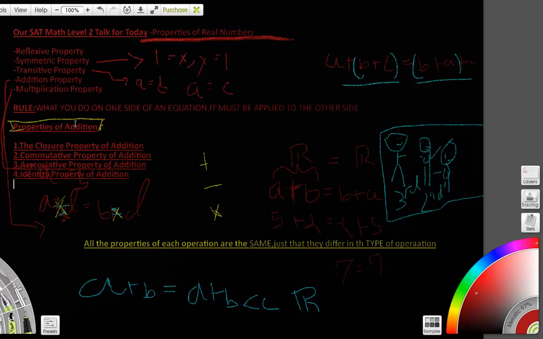So the identity property is pretty straightforward. What we have is a real number plus 0 is that same real number. So a plus 0 equals a. Like 1 plus 0 is 1, 2 plus 0 is 2. So something plus 0 equals that same something. So that's the identity property. We also call it the additive property, so perhaps I should add that: additive property.